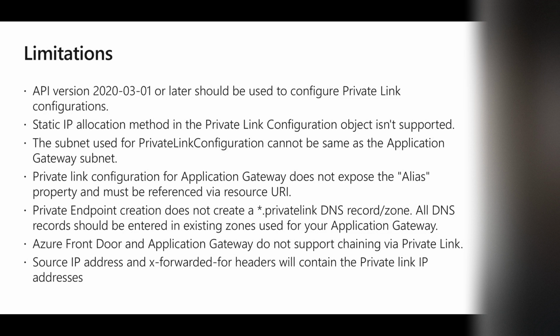If you could... Yeah, so basically think of this: you have customers who are accessing your service through Application Gateway. They're coming over the internet. But then there are customers who want to access your service, but they don't want to come over the internet. So they are your partners. They want to access it over a private endpoint. So that's where this comes into the picture, where you can create a private endpoint to the Application Gateway. They can still access your service over a private endpoint through Application Gateway.